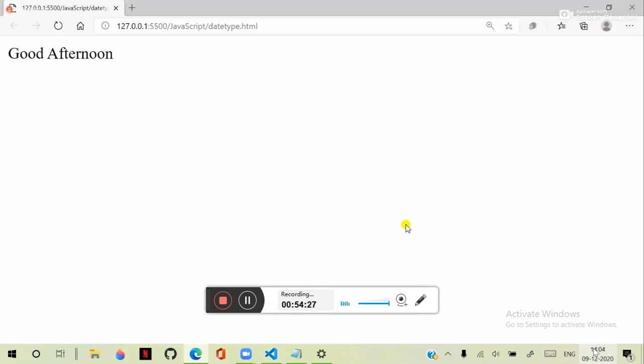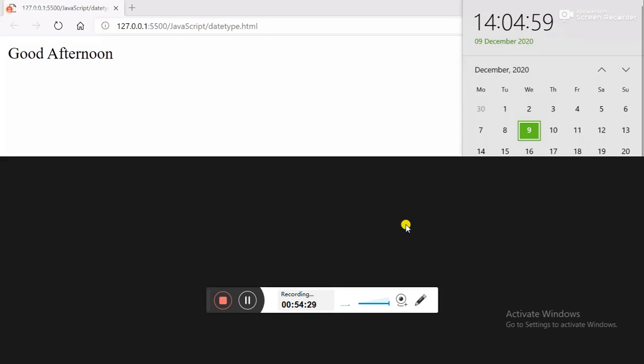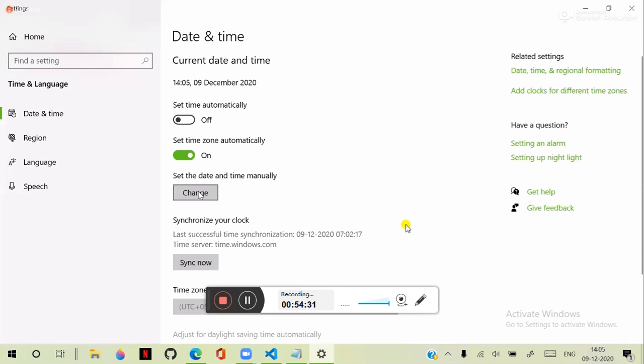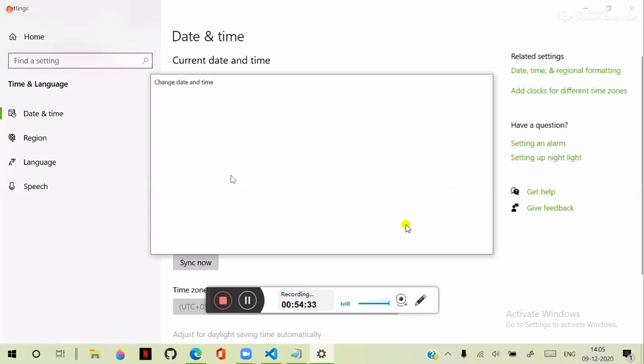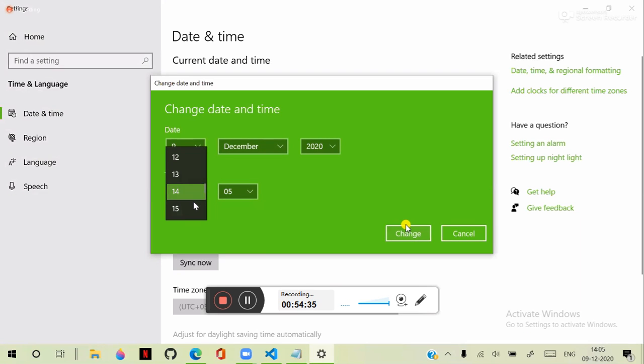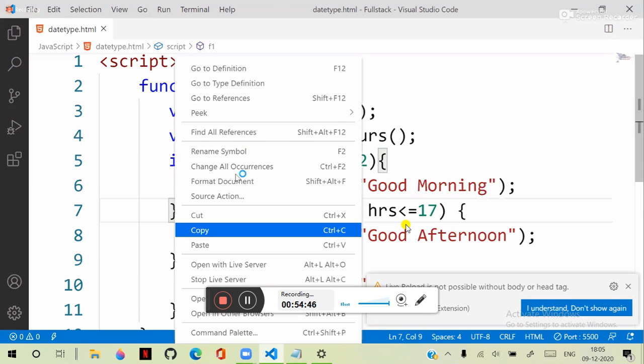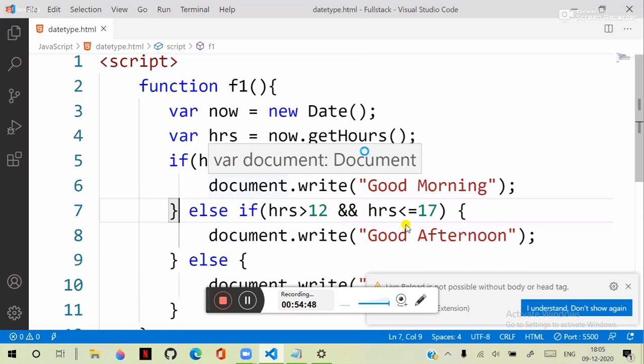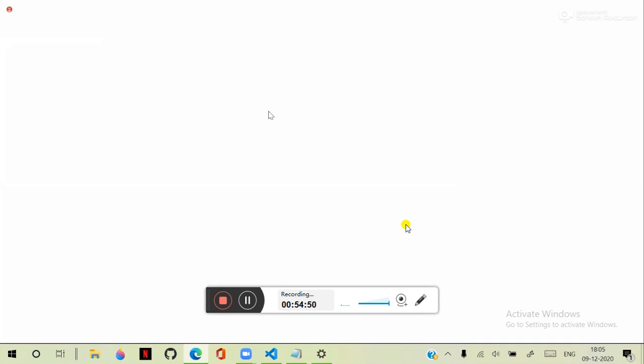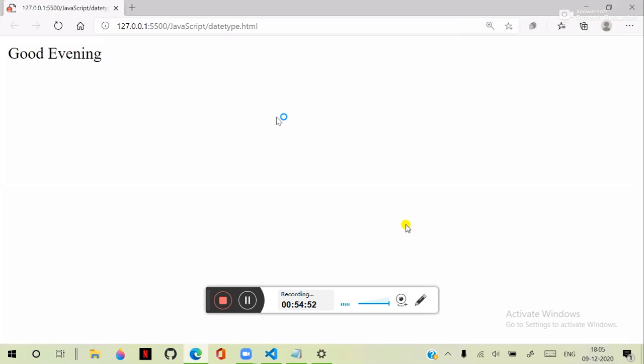So when you adjust this, suppose again I change it, suppose to 18, and change that. After changing, we need to relaunch the application, because the system date is actually changed, and the browser will update on relaunching. It says good evening.